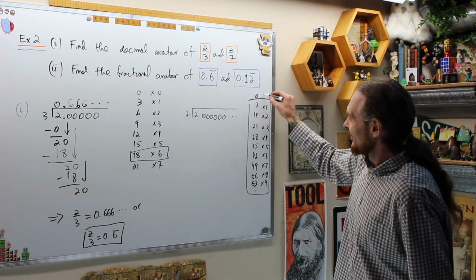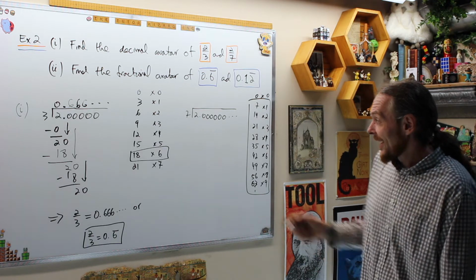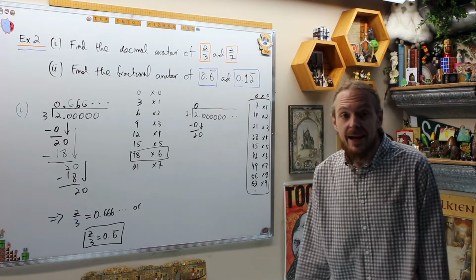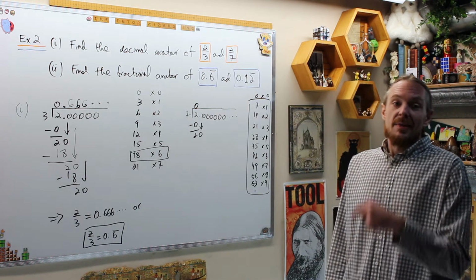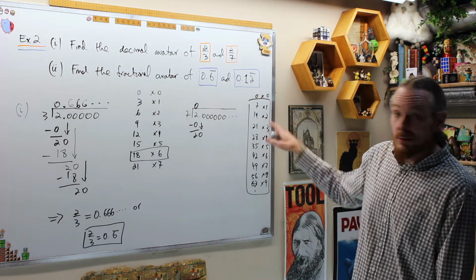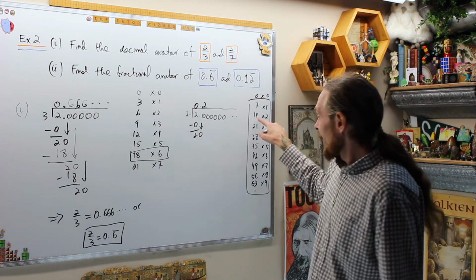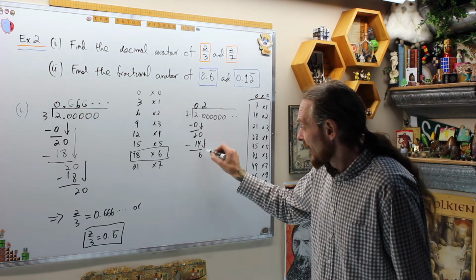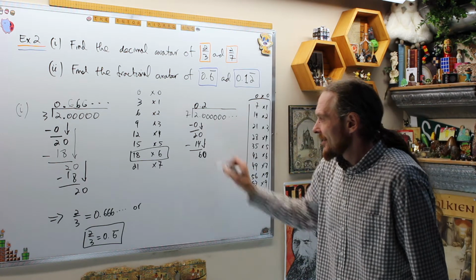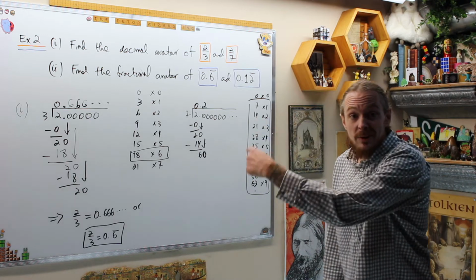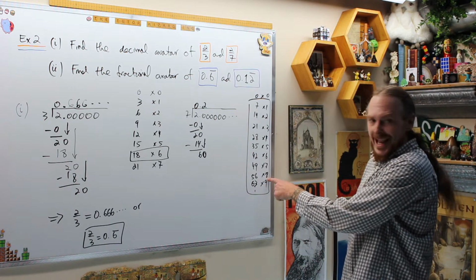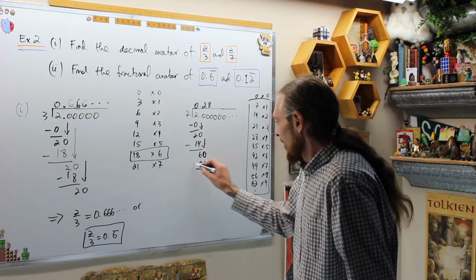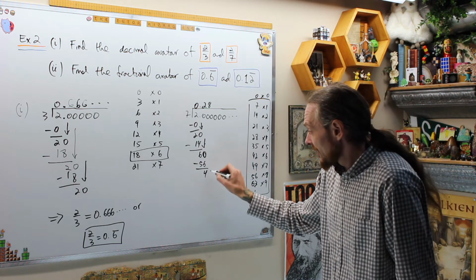Same thing now. What am I going to get? Again, the same thing. 0, subtract, I get 2, I get 20. Now I ask myself, what's the nearest multiple of 7 that doesn't go over 20? Right here, 2. And I already have the outcome, 14. I subtract, 20 minus 14 is 6, bring a 0 down, I get 60. How many multiples of 7 go into 60 without going over? I don't like this game, but it's going to be 8. I already know the outcome, 56. 60 minus this is 4, bring a 0 down, I have 40.